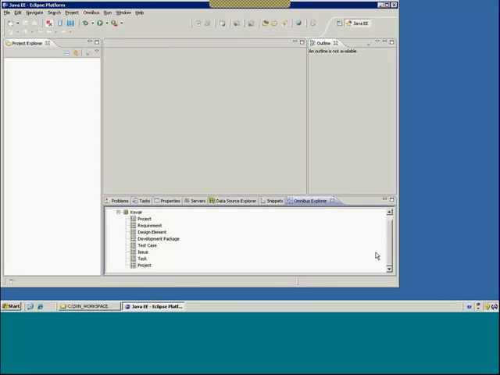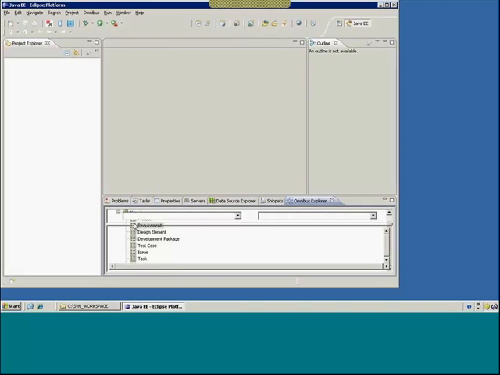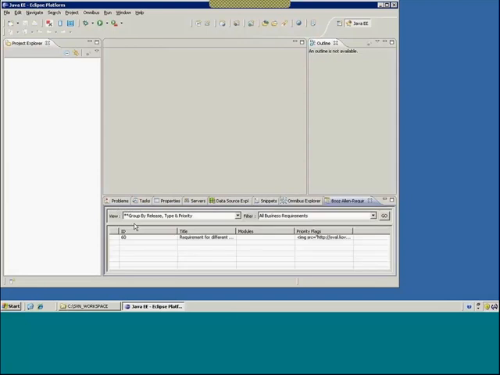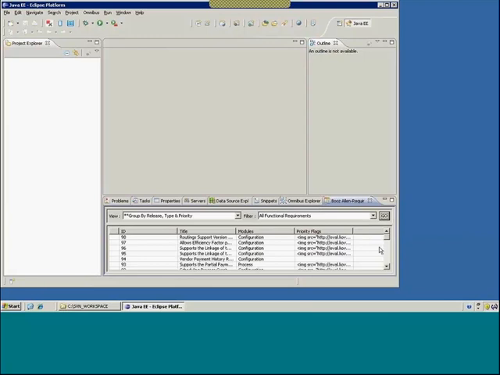And again, this is based on the access rights. One of them is requirement. So let's go to the requirement and look at, for example, our functional requirements, whether we have the one we created. And here is the functional requirement, 137, right? So this is the same functional requirement we created in Requisite Pro, which got replicated in Kovair.